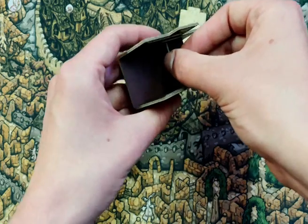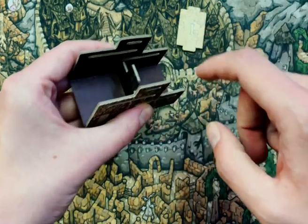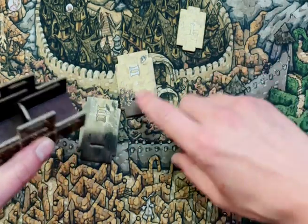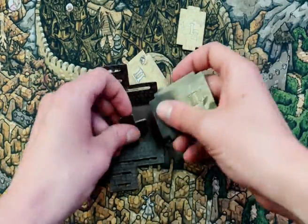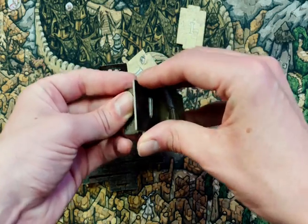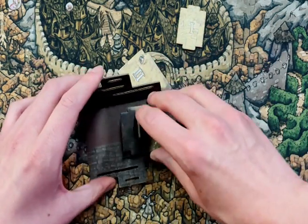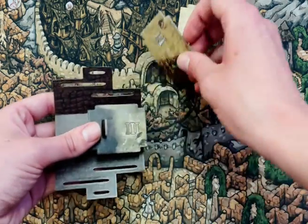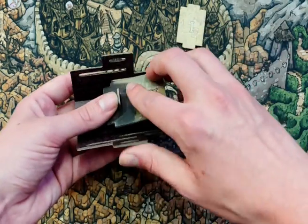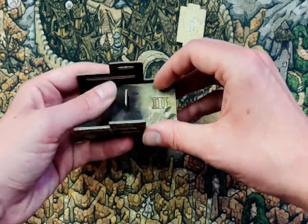Put that sort of support in there, then the lowest one is number 3. Then it's obligatory that that falls out, of course. Number 3 goes in there. Number 2 will sit like that.